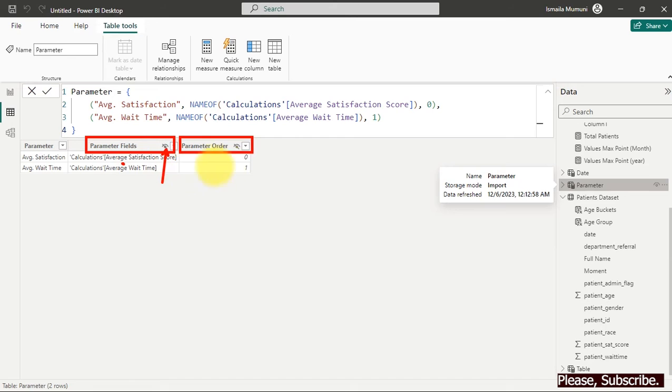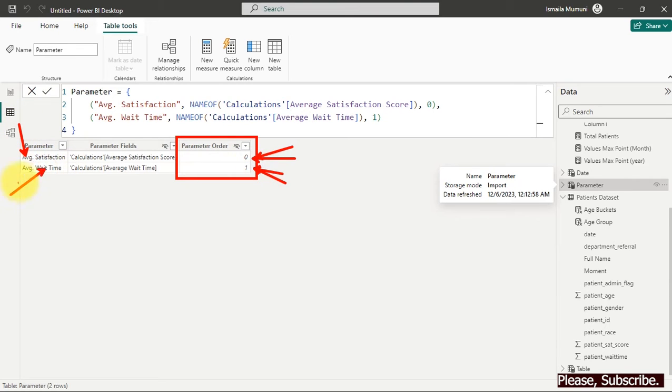This icon has been checked because we don't want to see them. So right now we want to use this column, which has 0 and 1. 0 is average satisfaction and 1 is average wait time.